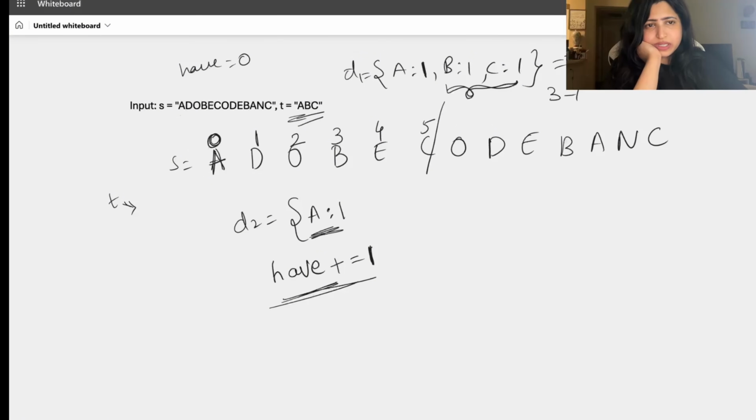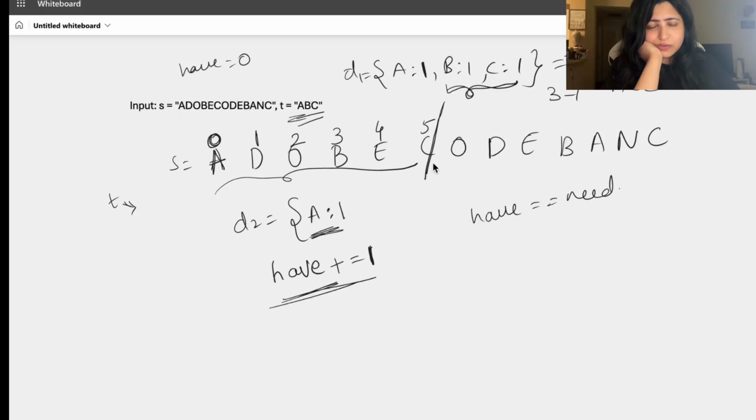So let's consider this 3, which comes from the length of D1. You have to compare need, and let's say this is have. Your have should be equal to need, and that is when your window becomes valid. At this position your window is valid: you have 1 at this point, 2 at this point, and 3 at this point.